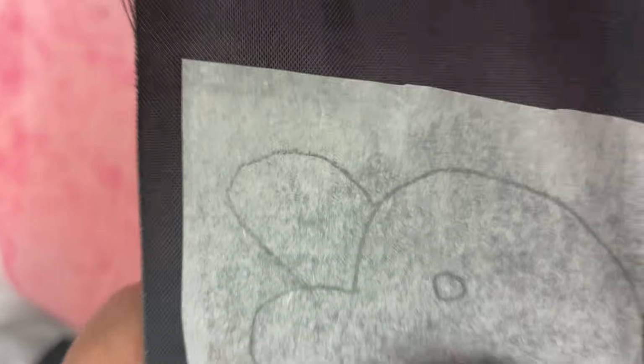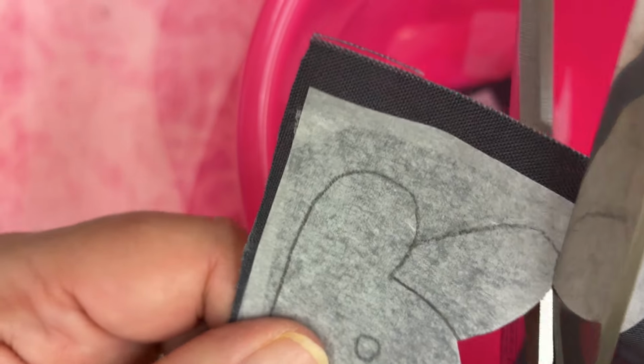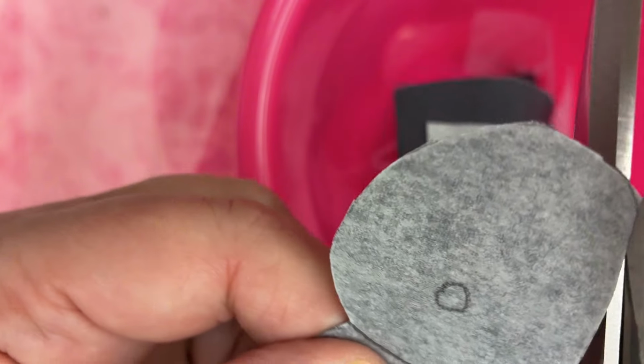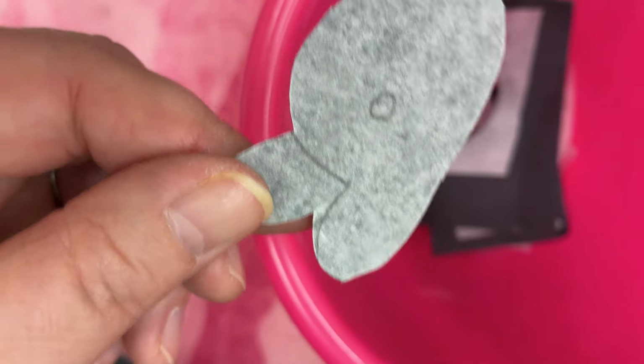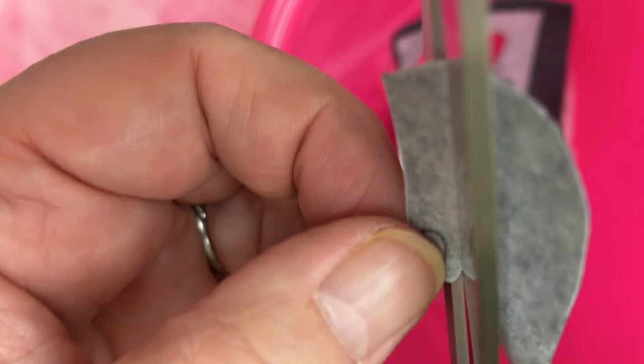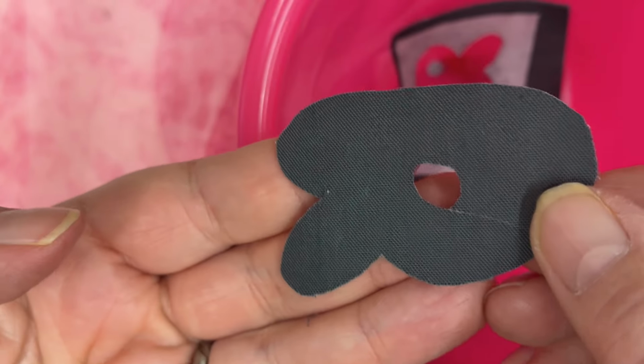You probably have proper templates, not like me bodging the letters out of bits of the other ones. Oh, look, I like these fat cartoon letters. But you can do any style. You could even free machine embroider the name, or you don't have to have a name really. So we're going to do the same thing again. Sometimes I like to make the hole a little bit bigger than the one I've actually drawn. And it doesn't have to be perfectly round as well. So there's our capital R.